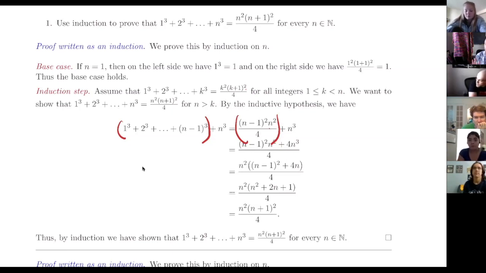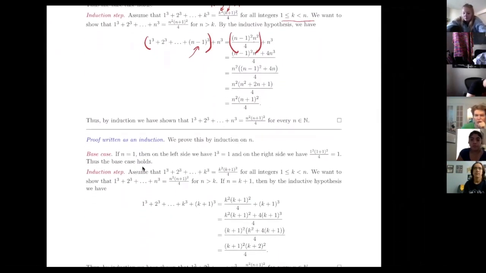So now I've just plugged in n minus 1 into both of those places for k because n minus 1 falls into this range over here. And then the rest of it is just some algebra that I'll leave you to verify that gets us here. So that's one way to do it. When you see problems like this, when you're adding up a bunch of integers, I think it helps to write out the term that comes just before the last term so that you can see where the induction is going to come in.